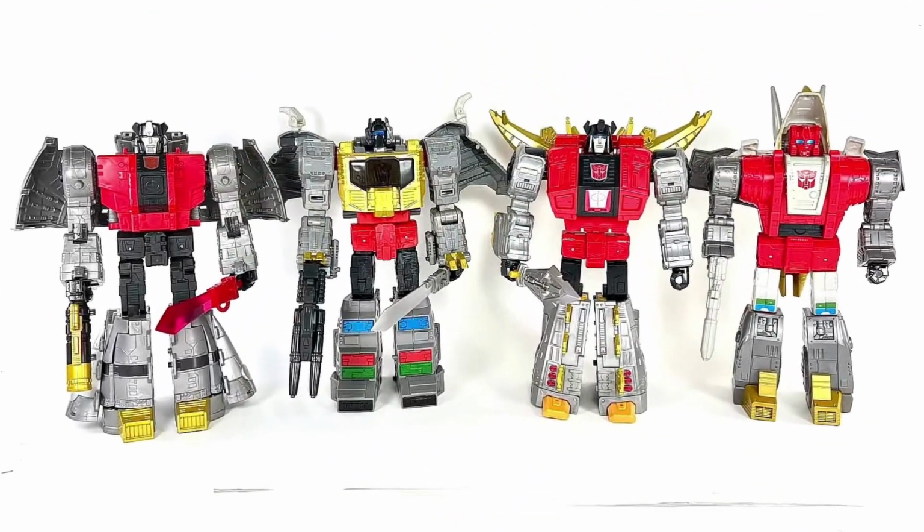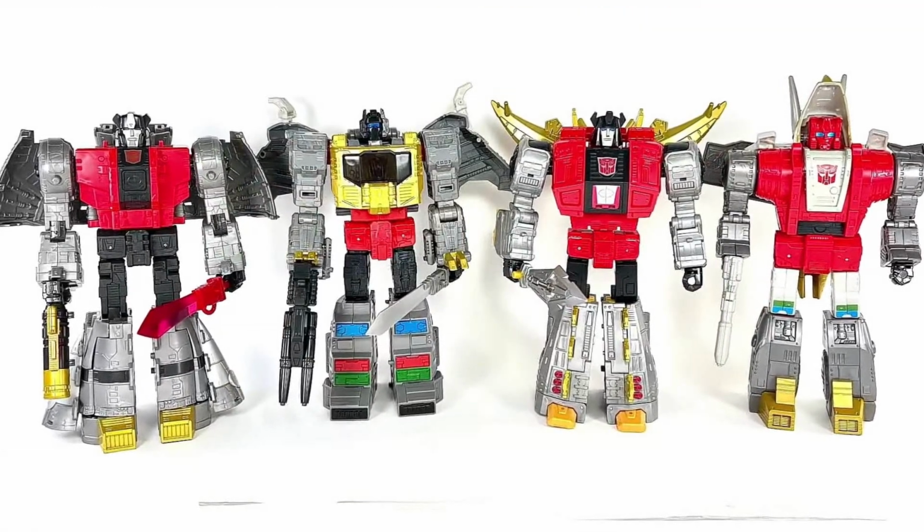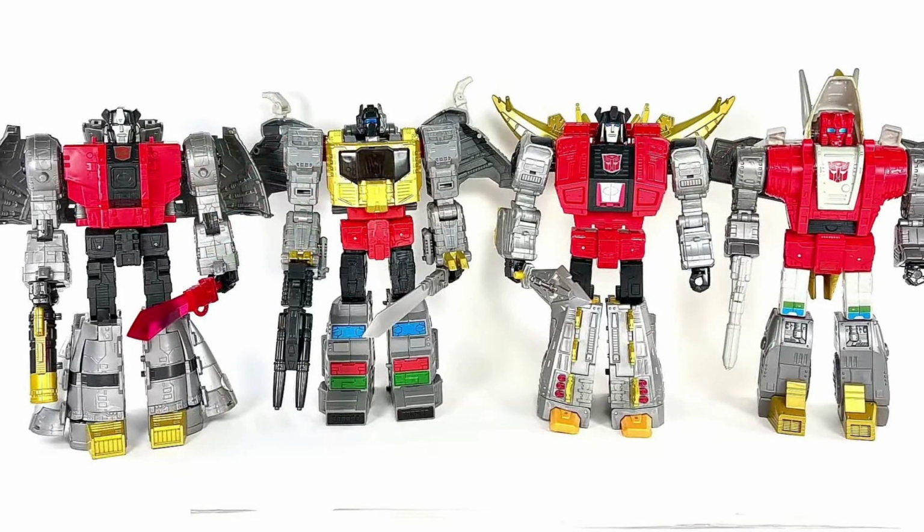I also see these kind of Type 1 collectors jump in, and they might collect something along the line like this Studio Series Dinobots. These are so good, and they're just in the same proximity of where you are looking at your Marvel Legends, and you're like, those look good. Well, they used to be able to look at them and say those look good. They can't actually see the figures anymore, so they probably have no idea. But this is something I see. I see people collecting the Studio Series ones of these.